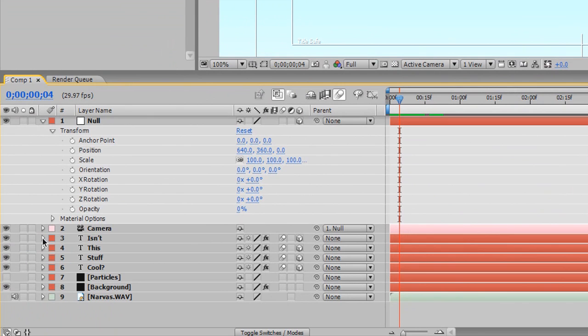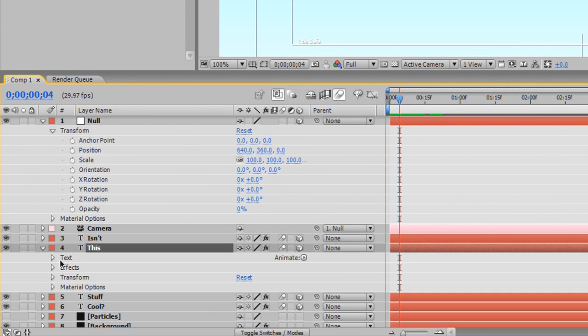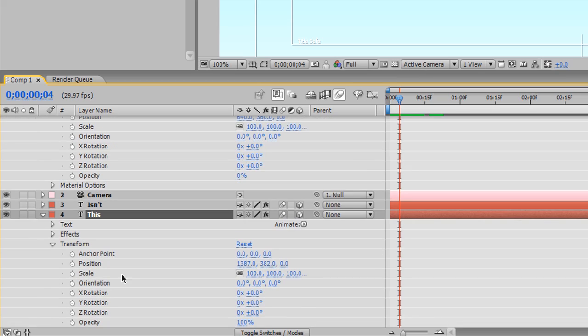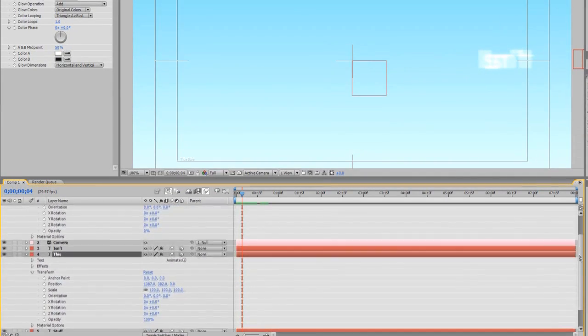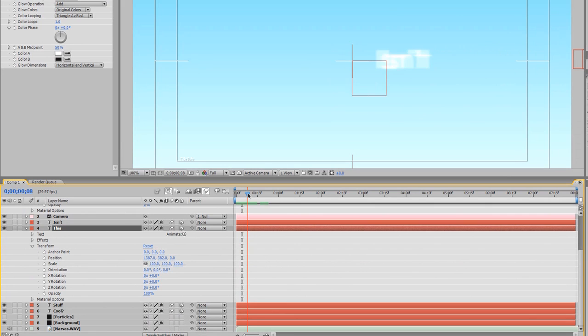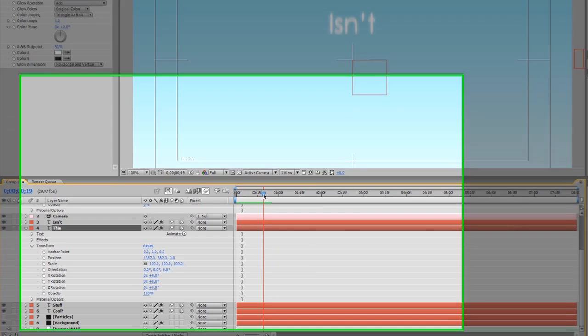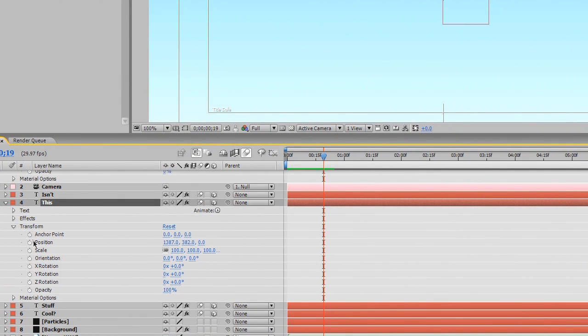Let's pull this back down so we have our... Actually, let's not pull it down. Let's pull down our second text layer. Go to transform. As before, we're just repeating the process. That's all we're doing. I'm going to scrub forward, and then it goes up. And as soon as this is about halfway up, to keep things fluent in the animation, like right there, I'm going to set a keyframe for the position on this layer.